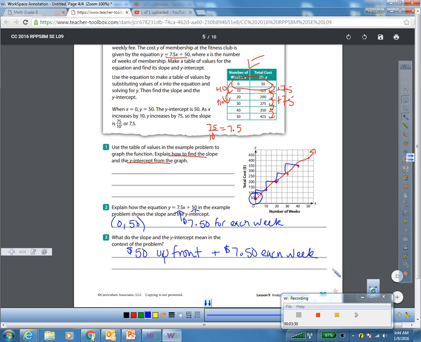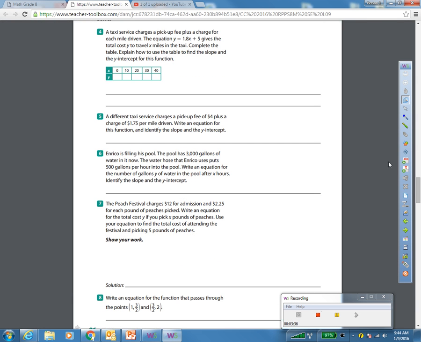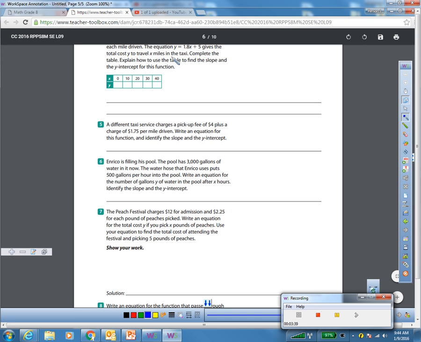Okay. All right, I'm going to go ahead and scroll to the next page here. Let's finish up your homework. There we go. So in this equation, we have a taxi, and the charge is given by this equation. So the taxi charge is $5 initially. So just for getting in the taxi, you have to pay $5. There's our initial fee. Plus $1.80 for each mile. Okay, so it's going to increase for every mile.